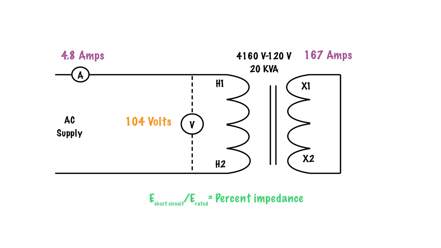And now comes time to use the formula for percent impedance. We have the formula here. E short circuit divided by E rated equals percent impedance. Our short circuit voltage is this, the 104 volts that it took in a short circuit condition to reach rated current. 104 volts. Our rated voltage is 4160 volts. So we're going to take 104 and divide it by 4160. 104 volts divided by 4,160 volts gives us a percent impedance of 2.5%.